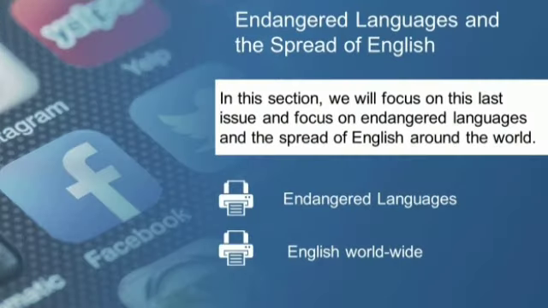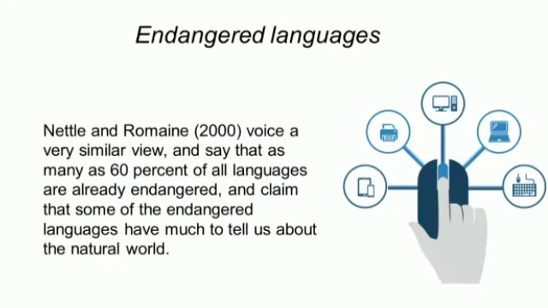Next, in this session, we will focus on these last issues: endangered languages and the spread of English around the world. According to Harrison in 2007, who expresses a similar view, language disappearance is an erosion of ideas, of ways of knowing, and ways of talking about the world and human experience. Estimates of language loss go as high as 95% within the new century if nothing is done to stop the decline.